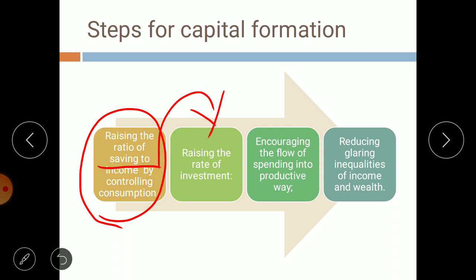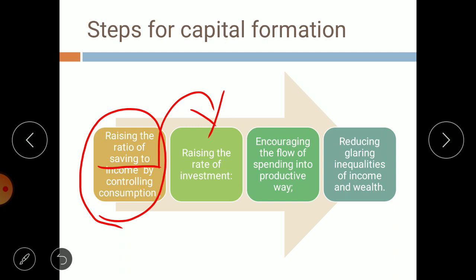So whatever investments are there, generally investments are made in the share market and in a bank as an FD. If we talk about developing countries, the education among the people is not so much that they would like to invest in the share market. So most of the savings will go to the bank as an FD. So it is the task of the bank to give loans for productive purposes, not for luxurious purposes.